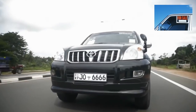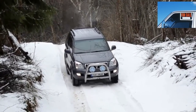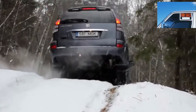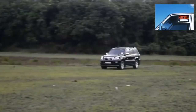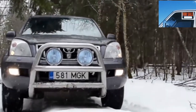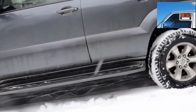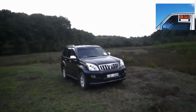The gearboxes of the Toyota Land Cruiser Prado 120 are also designed with a margin of safety. Manual transmissions are rare. Until August 2004, the automatic transmission was four-speed, and after that five-speed — this did not affect reliability. Mileage of 200,000 to 300,000 without repair is quite a standard indicator. Service life is greatly reduced by off-road use, aggressive driving in snow, and constant towing of heavy loads. Before buying, pay attention to any shocks when shifting and the smell of burning from the automatic transmission oil dipstick — this should not be present. The dipstick, however, is only on the four-speed gearbox. Changing the oil in an automatic transmission is not regulated by the manufacturer, but for long trouble-free operation it is better to change it every 60,000 km.